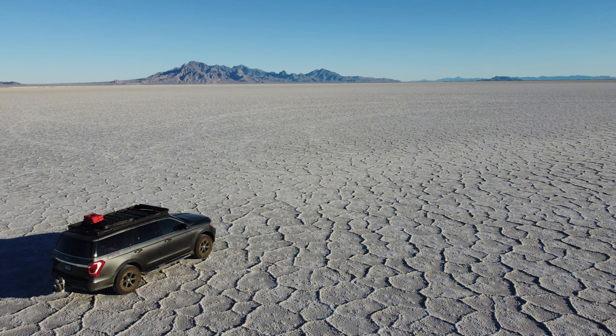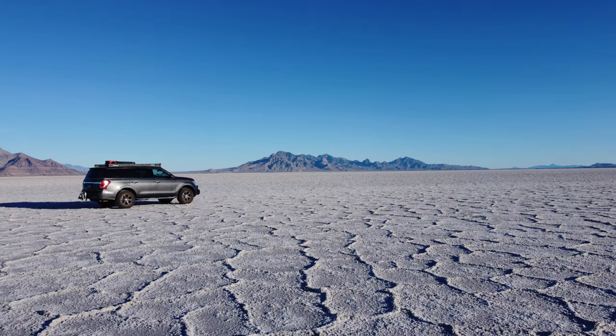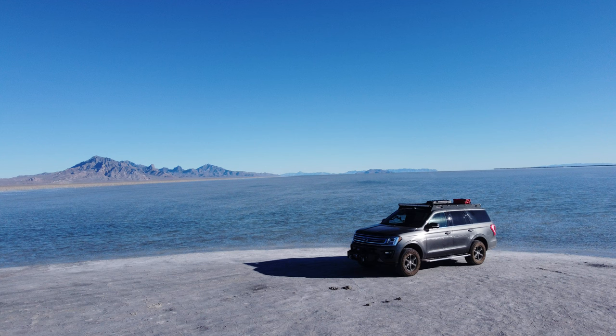From there, I really wanted some roof storage. And the reason for the roof storage is if I did unhook from my camper and go more off-roading, I needed somewhere to put extra fuel, as well as some 4x4 recovery gear if I did get stuck. So fortunately enough, one of my buddies, Kingdom Overlanding, developed a roof rack for the Expedition. It's really the only roof rack aftermarket available, and I put that on.